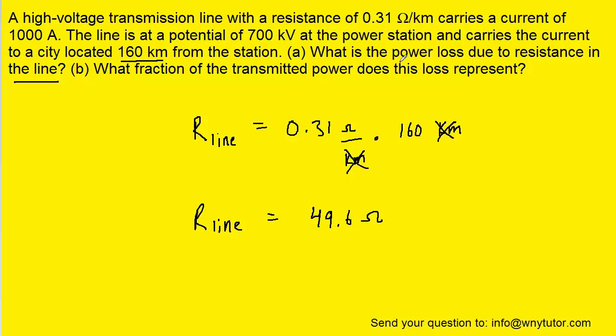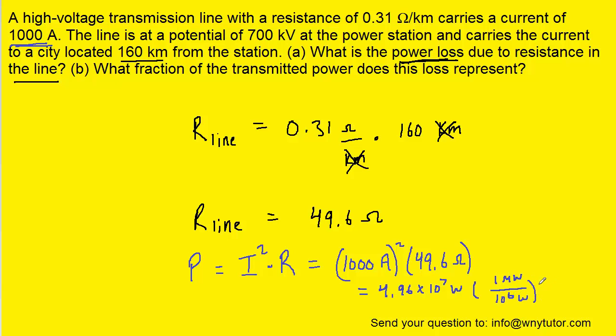So now we can calculate the power loss because we can recall that power is equal to the current squared multiplied by the resistance. We were given the current in the question as 1,000 amps. So we can plug that in for the current and then the 49.6 for the resistance. Now you're going to get a rather large value for the power. It turns out to be 4.96 times 10 to the power of 7. And then the unit for power is watts. If the question wants you to change it into megawatts, then all you have to remember is that 1 megawatt is equal to 10 to the power of 6 watts. And so when you perform that conversion you should get approximately 49.6 megawatts. Hopefully we can squeeze that in on the screen there. So that's the correct answer to part A.